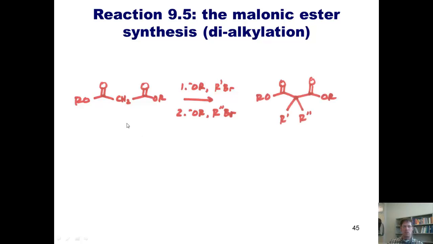If I then stir that product with, oh yeah, I've shown that here. See that? Isn't that cool? So I've alkylated once with one alkyl group, and then alkylated a second time with a second alkyl group. If I hit that with acid, water, and heat, it hydrolyzes both of these esters to OHs, and then ultimately removes one of those carboxylic acid groups as CO2 to form this dialkylated carboxylic acid.